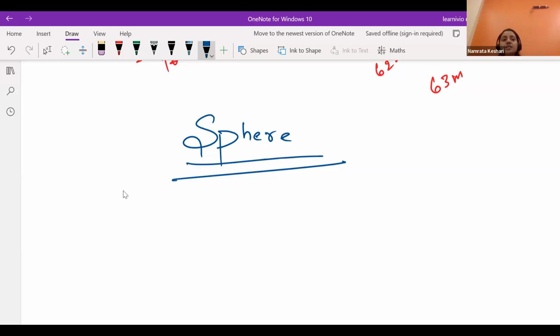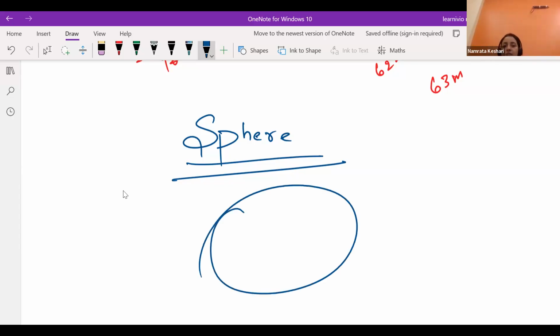Okay, these are spheres. Here also we have the radius, here also we have the center. Now, when we talk about a circle, if we take a page and cut a circle from it, it will be clear to you that the exact midpoint will be the center. Okay, this is a circle I have drawn. When you join the center with any point on the circle, that will be the radius. There it will be crystal clear to us.